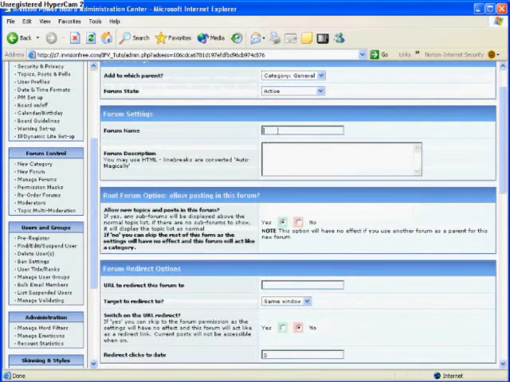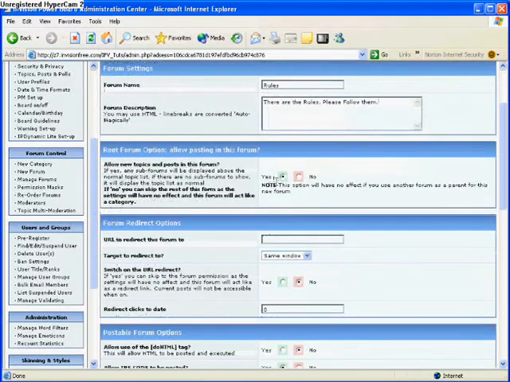We're going to call this one rules, which we'll do in a minute, or you can name it whatever you like. But for the video we're going to call it rules. And for the text we're just going to put in what the forum is, which is: these are the rules, please follow them. And then we can move on to the next bit, which you can see already.